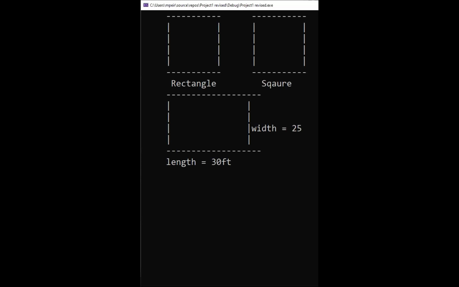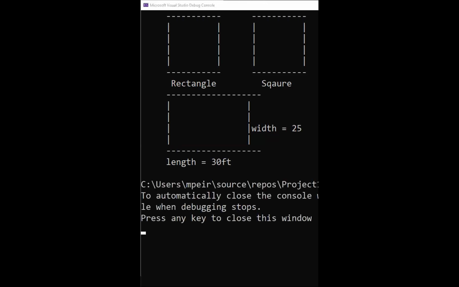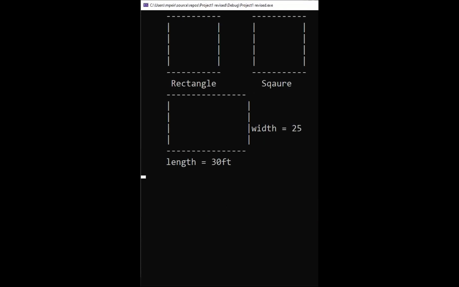Let's change the 20 to 17. Well, let's just make it 18.